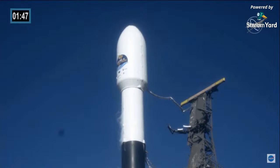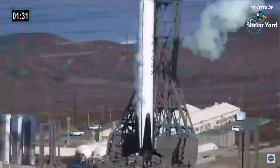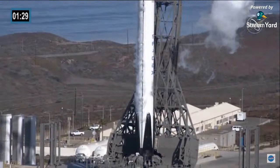And then after that separation takes place, the second stage. Stage 2 LOX load is complete. There's that stage 2 liquid oxygen load complete, which is great. You kind of see some of the steam coming off the vehicle. That's dealing with cryogenic fluid that's on the order of negative 330 degrees Fahrenheit. It's densified liquid oxygen mixing with the ambient temperature there, which creates that fog, that steam effect.